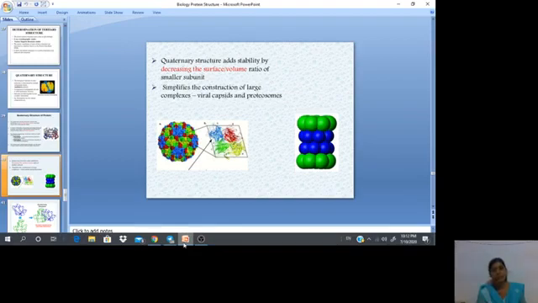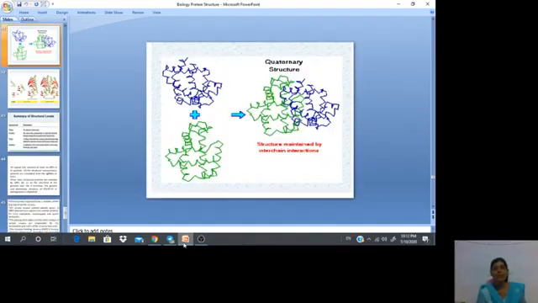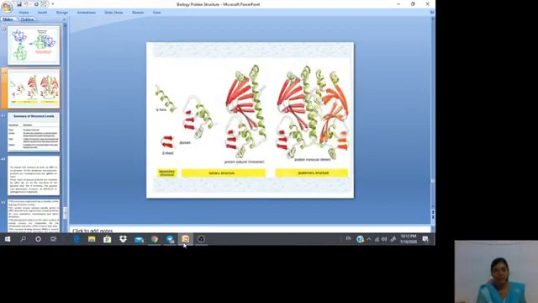This figure shows the quaternary structure of protein. This is the example. There are two tertiary structures in blue and green. When they combine, they form quaternary structure, right hand side. Here, in brief, we can say on the left side, secondary structure which contains alpha helix and beta sheet. Tertiary structure in the middle portion, and quaternary structure when two tertiary structure molecules are combined. They may be the same protein structure or different proteins.